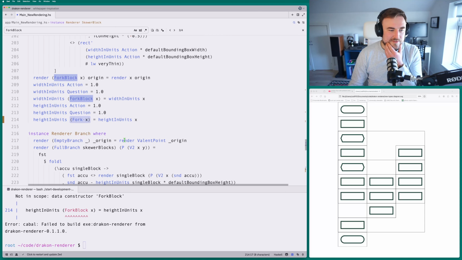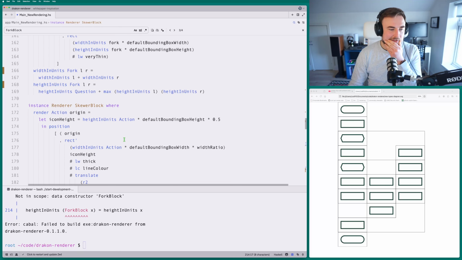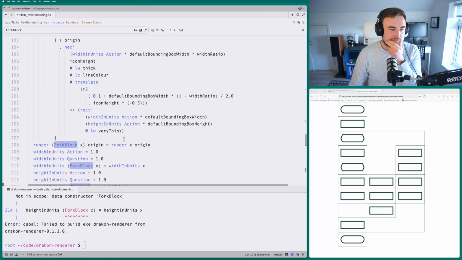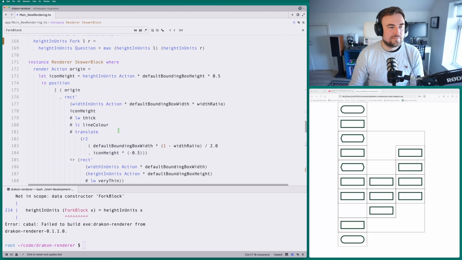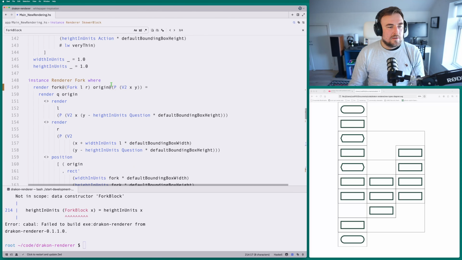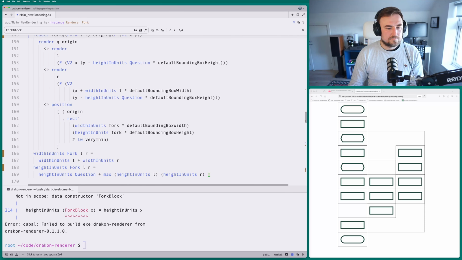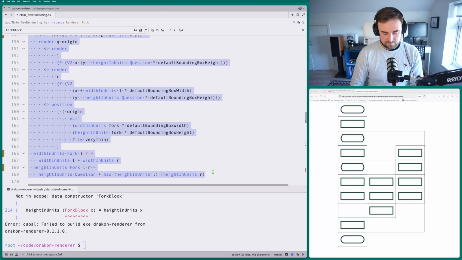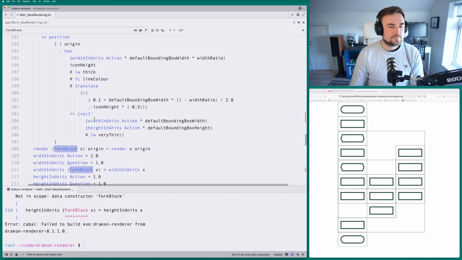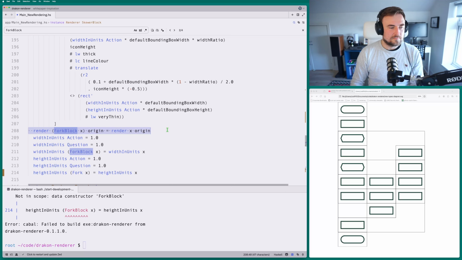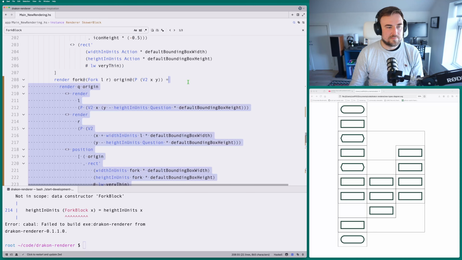Now we'll have to move the implementation of fork here. So this is our fork.